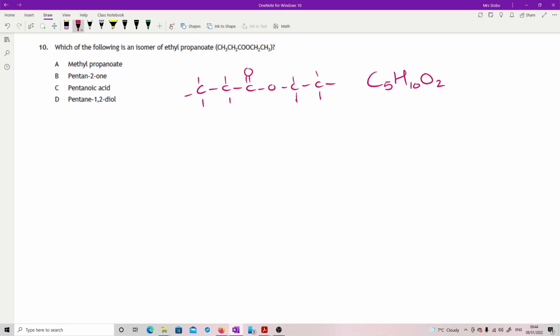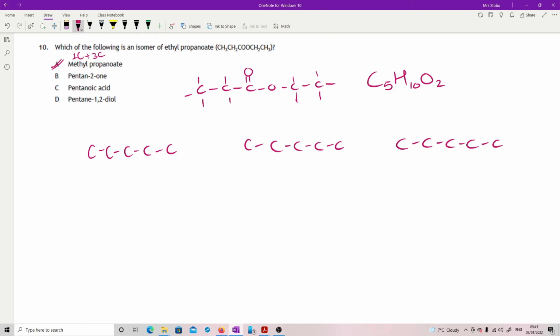So there's one of these I can get rid of straight away actually. So methyl propanoate, meth means that's a 1 carbon, and prop means I've got a 3 carbon, 3 plus 1 I'm hoping we can get is 4, so there's no way that A's in the running at all. And then I've got pentan-2-one, pentanoic acid, and pentane-1,2-diol. I think the easiest way genuinely is just to draw it out. All of these are 5 carbons, so I'm not too bad with this one. In fact, let's just put all the 5 carbons in, and another one here.